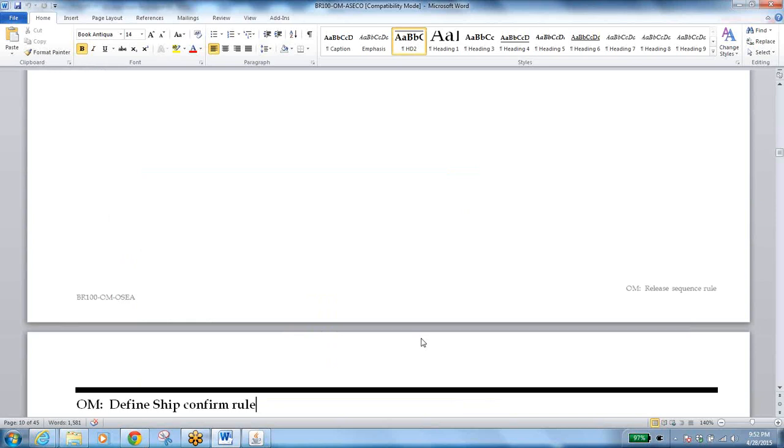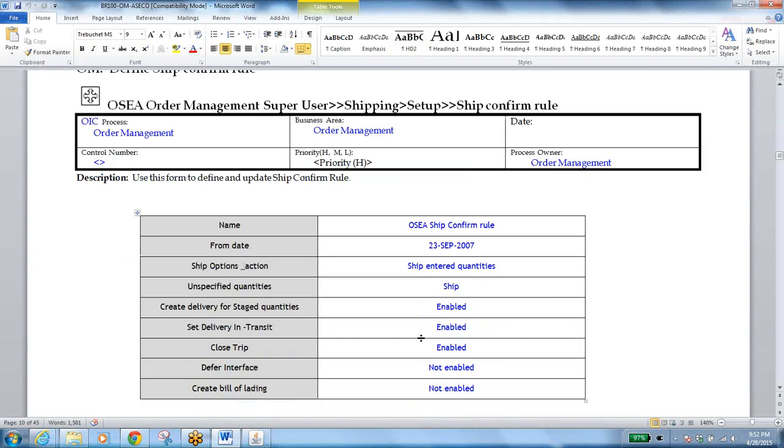Next, ship confirm rule. It is very important. I told you about the time of ship confirm, when you are doing the ship confirm on the form as open, we discussed a lot on that. What is shipped quantity, what is unspecified quantity, back order all, and different interface, and what are the documents to be printed, what are the legal documents to be printed at the time of shipping. Everything we have seen, right?